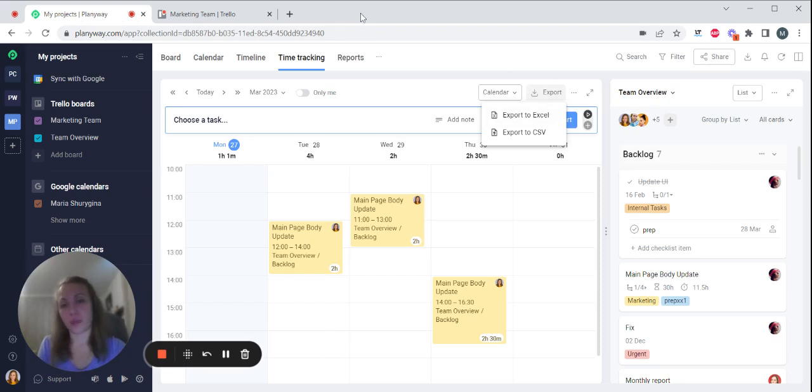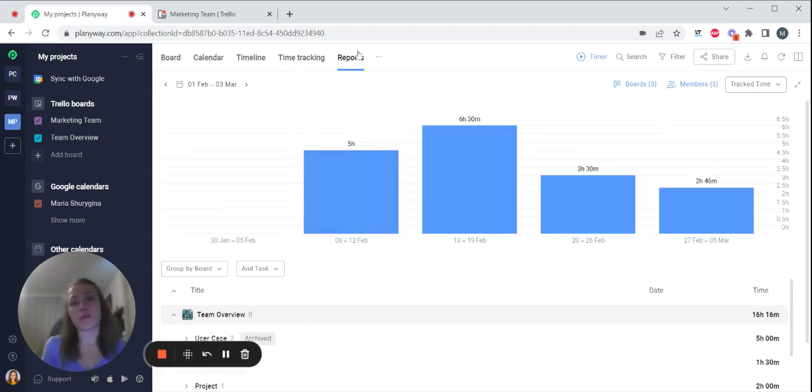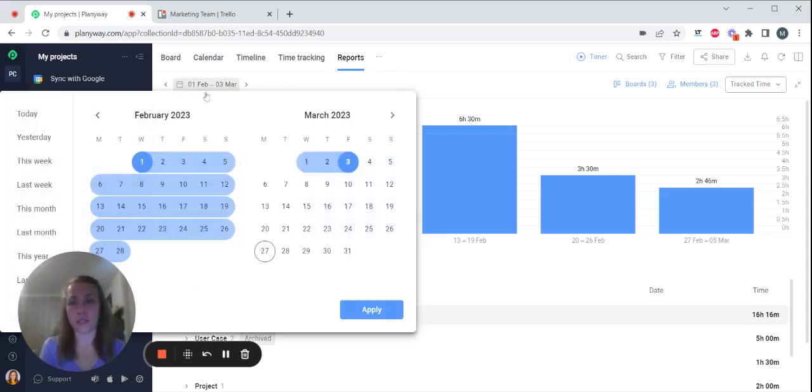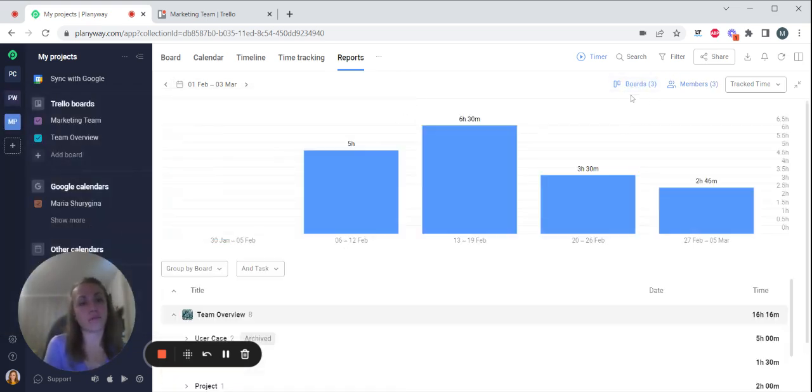And one more thing that I'd like to tell you about is the Reports tab and its options. So for example, if you need to see the total tracked time per task or per board or member, you can find this information in the Reports tab. Just select the date range here, apply, then apply the following filters.